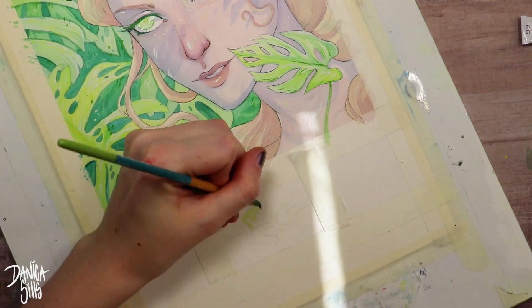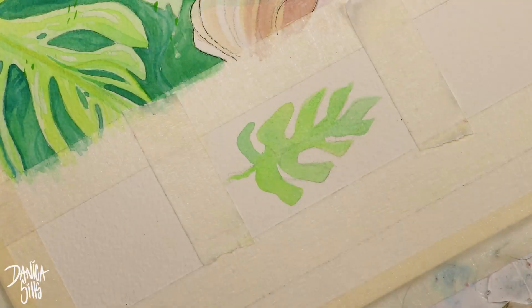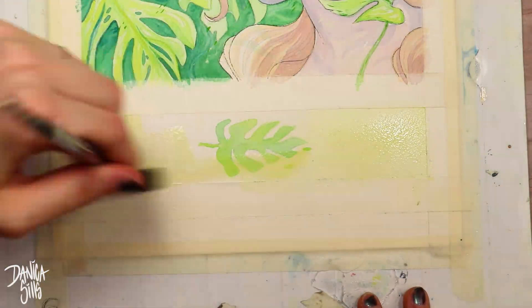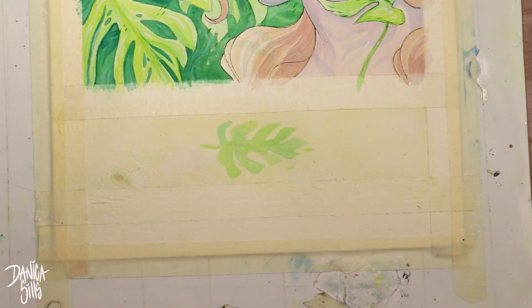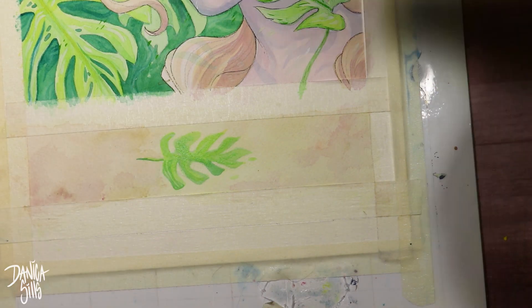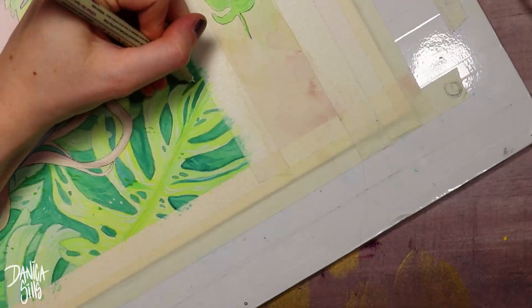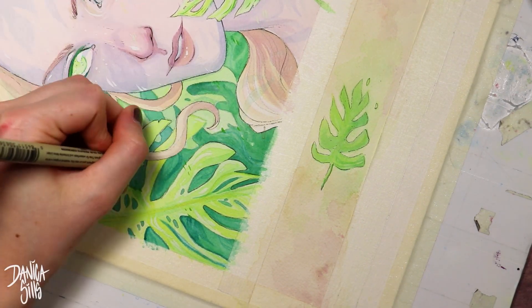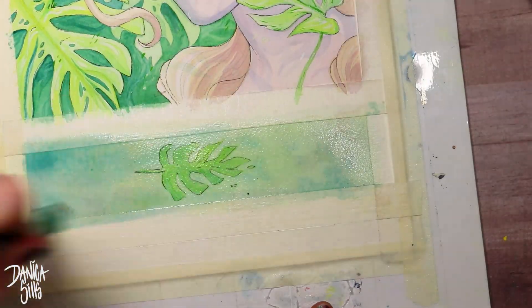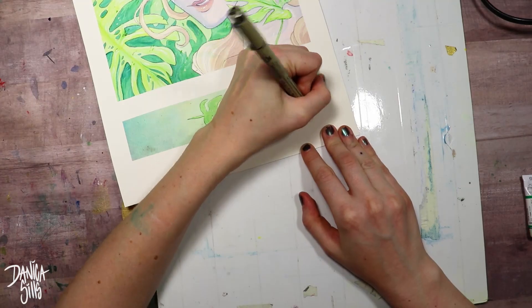I tried a mini painting below the main piece with a little leaf, as I've been wanting to break the mold of the painting's boundaries and add more interesting compositional icons. I ended up deciding to cut that bottom part off. A few things could have been done better: I wish the leaf had been smaller, maybe not fully colored in so it wasn't so eye-catching, and I wish I hadn't framed it in a little picture frame — just a simple leaf icon underneath her would have been better. But I'm glad I experimented, learned what I don't like, and it was easy to trim it off cleanly.